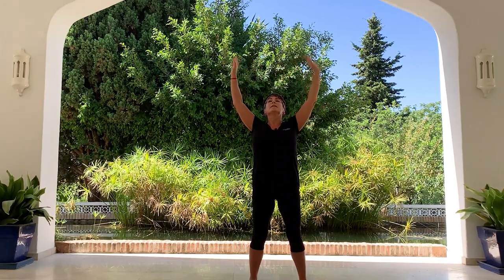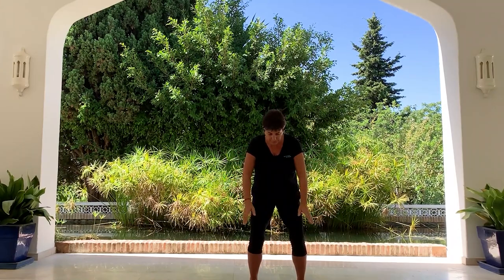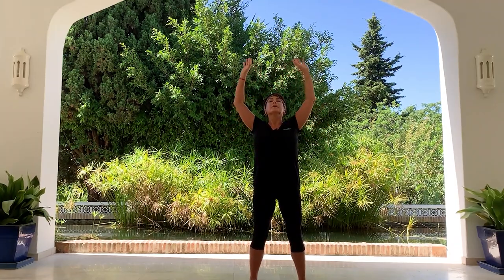We start moving the Qigong energy from the lower Dantian — this field of energy — to the middle one. Inhale, exhale, push it down. Inhale, relax the shoulders, exhale down. And now again we take a deep breath and spread the wings like a white crane. Exhale. One more time — inhale, exhale, and ground it again.